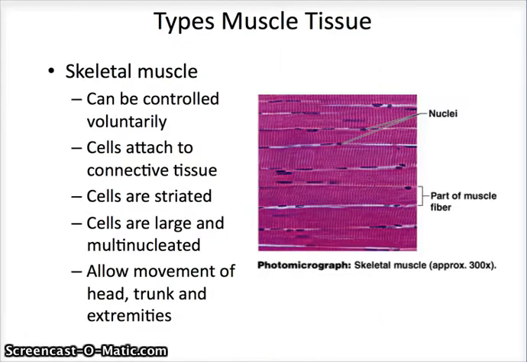Now, the other thing that you can see in this one is the number of nuclei. So there's a lot of nuclei. One of the things to remember is when you see the formation of muscle tissue, especially skeletal muscle tissue, what happens is we have a bunch of individual cells. So I have this individual cell, it's got its nuclei. I've got this cell, it's got its nuclei. And then what happens is they fuse together, and now I have one long cell with multiple nuclei. And that's what's going on when we talk about the formation. Again, you can see the banding very predominant here. And that's one of those key points that you want to pick up on when you're looking at skeletal muscle.